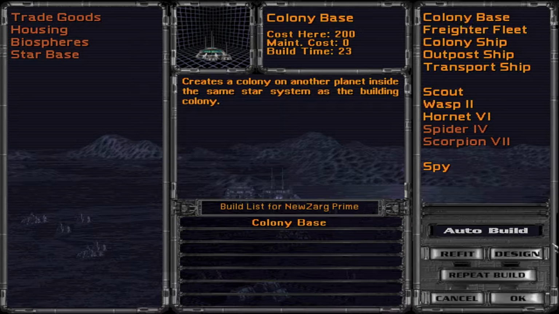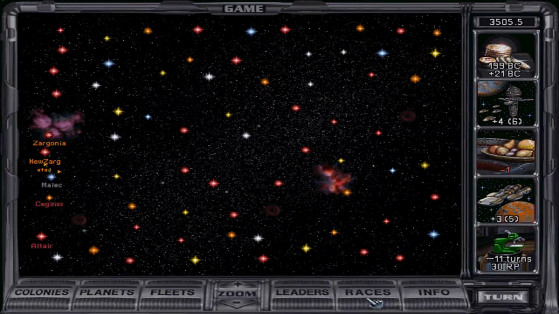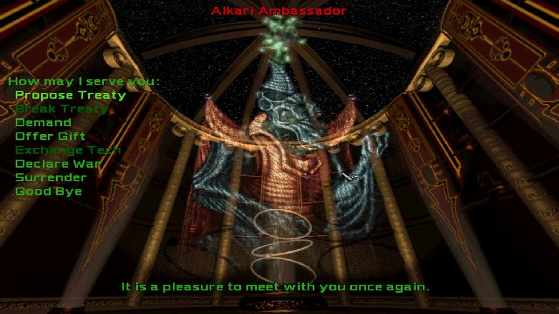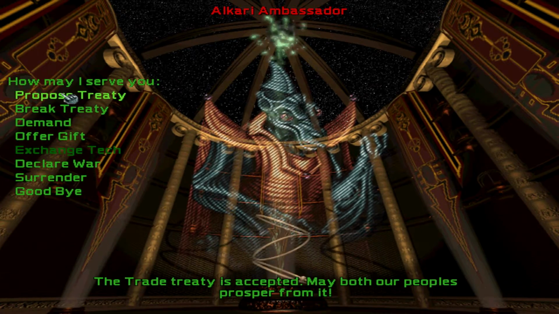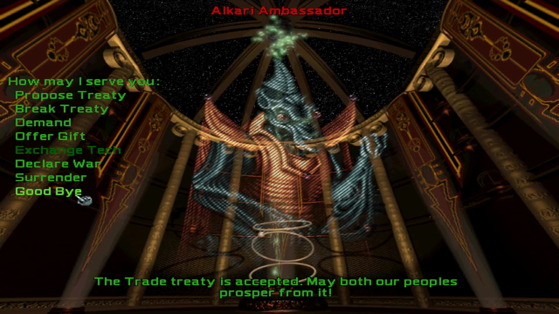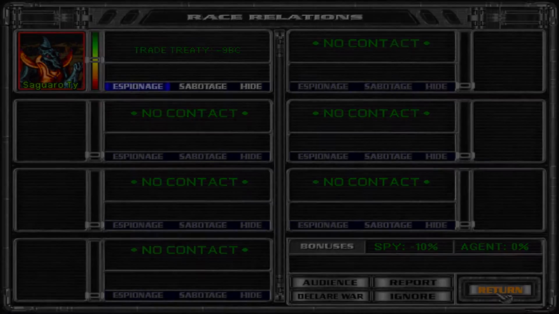And I should start building a colony base here to colonize that other planet in the New Zarg system. Let's do some diplomacy. I'm charismatic. We like to talk. We have many good manners. They don't want to exchange technology, but maybe they want a trade treaty. Yes, we will both prosper from it for now. So the trade treaty is -9 BC temporarily, but it'll go up and become positive over a few turns.